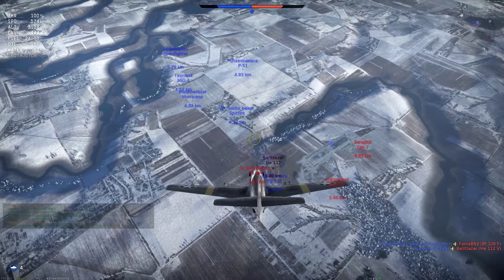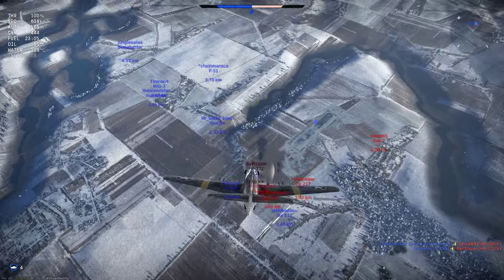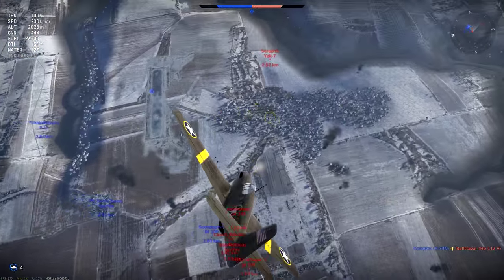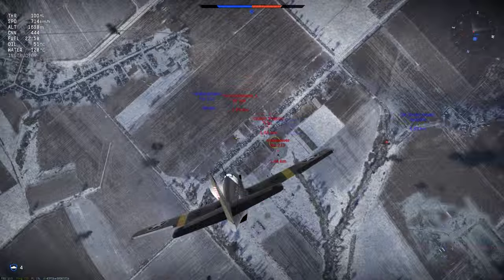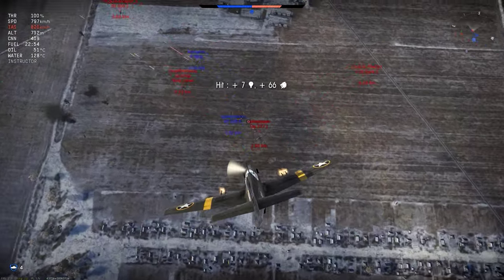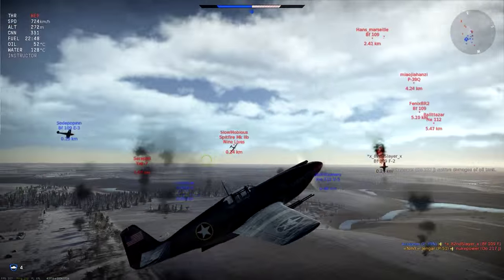I see another nice situation develop here with three or four guys on the tail of one of our guys. I always love these little trains. You can get so many kills at once in these with these things, if you have the nice approach. I'm a little bit too steep here, of course. I do get the Dora here, shoot off his right wing.